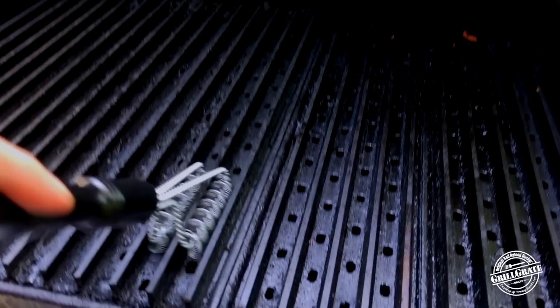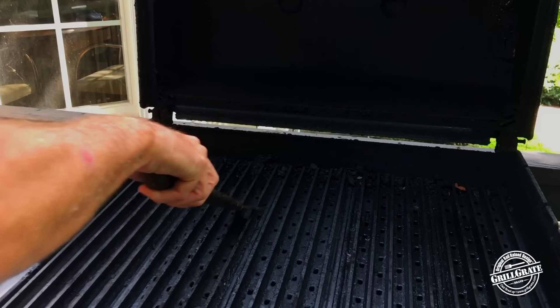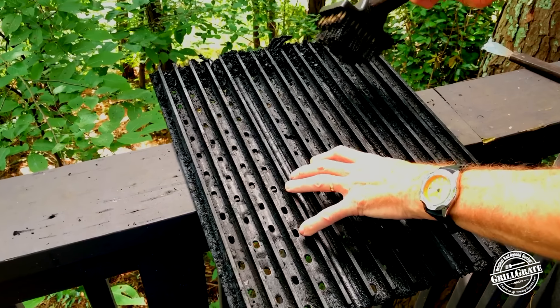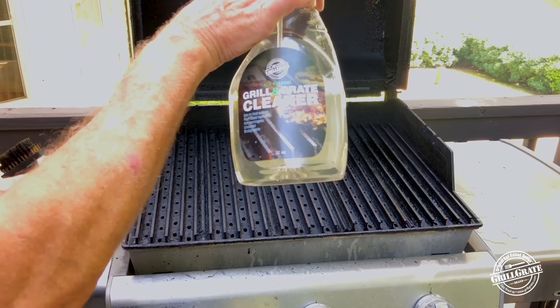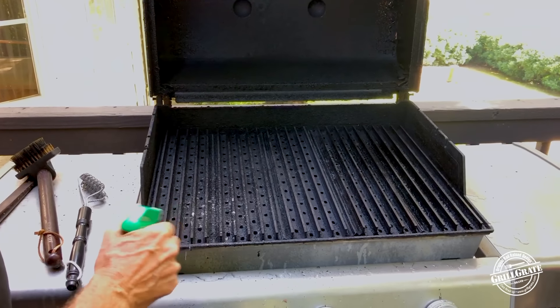So the first thing we're going to do is try to get as much of this off. That beautifully brushed away — look at that. Time to bring out this guy, going into the valleys. I'm going to use this like a broom and send all that to the back. Then the scraper a little bit, because I want to get as much of the debris as I can. Big tip of the day: wear an apron when you do this — that's a lot of debris, and it also didn't go into your grill, so you have a cleaner grill.